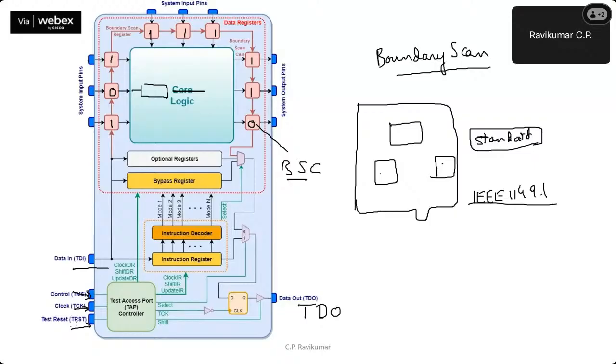So whether it is Intel or TI or Analog Devices or ST Microelectronics or any other company, they will make sure that on their chip there is this test data input, test data output, test clock, and TMS, and they will place all these boundary scan cells, right? And they will place the other registers that are required to be placed as part of the boundary scan architecture. And then you can freely use ICs from any company. Okay, so that is why it's a standard.